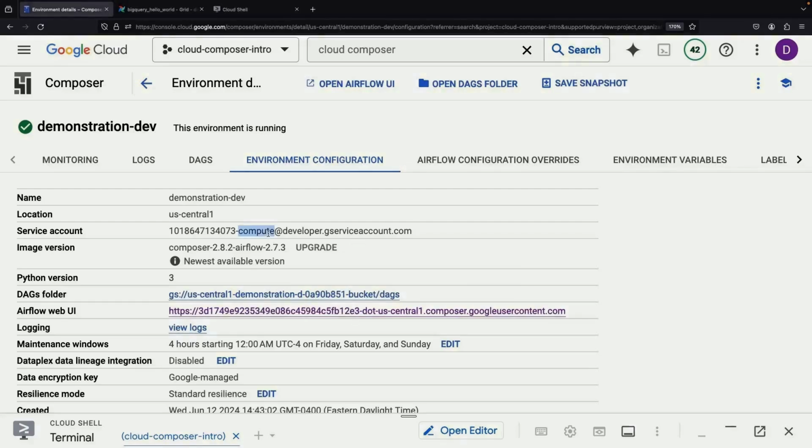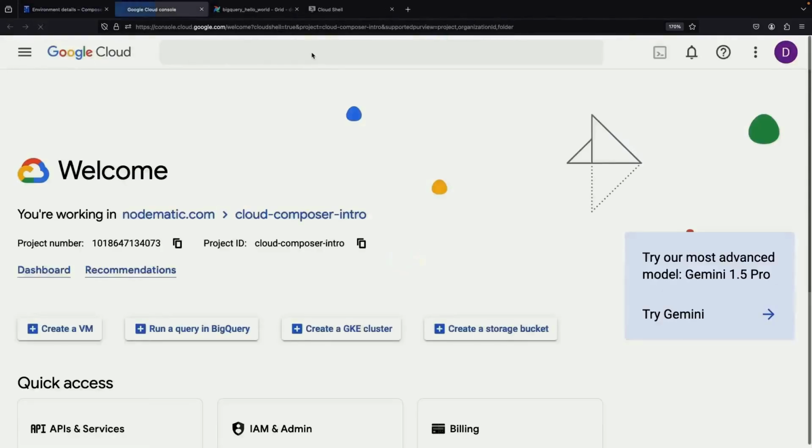The DAG uses the default Compute Engine service account for authentication, which has broad permissions. For production, create a custom service account with minimal required permissions.